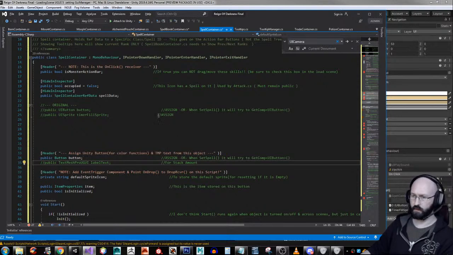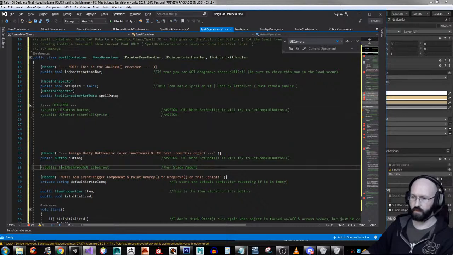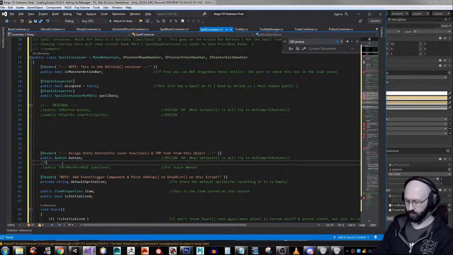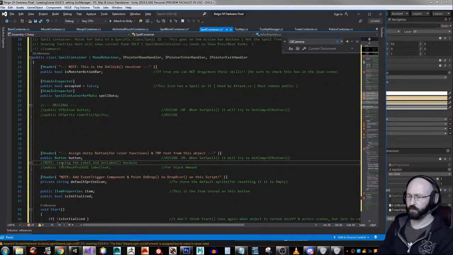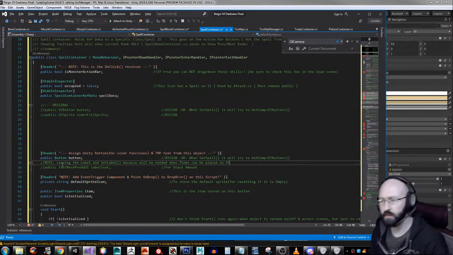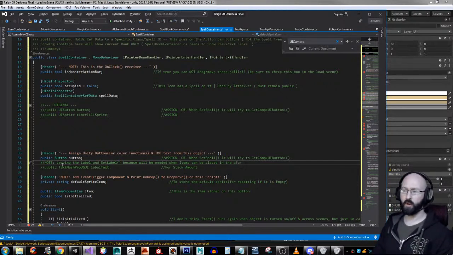So I think, yeah, we want this, but it's not right. Leaving the label and set label, because it will be needed when items can be placed in the action bars.